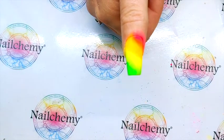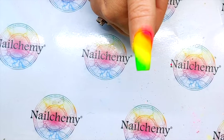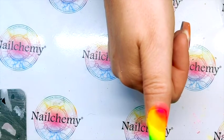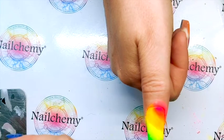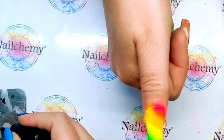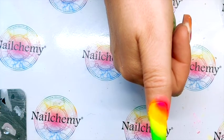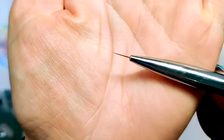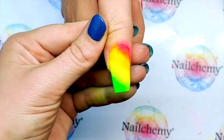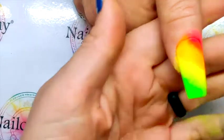Right, now we're going to be using top coat to draw. Where's my palette? See, Dave, I'm using my palette. It does get used when I remember. Right, so quite a dollop of top coat on your palette, and I'm using the 8mm liner brush.